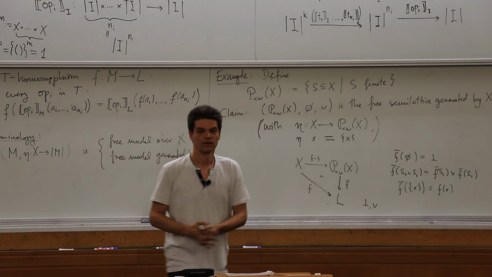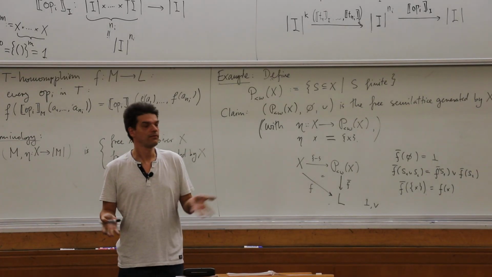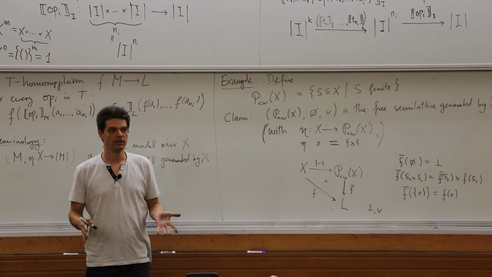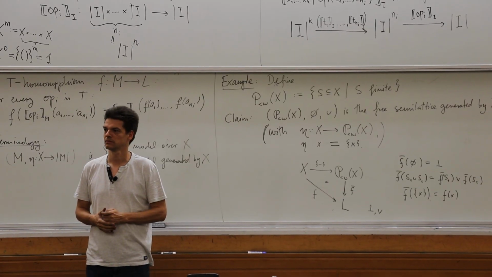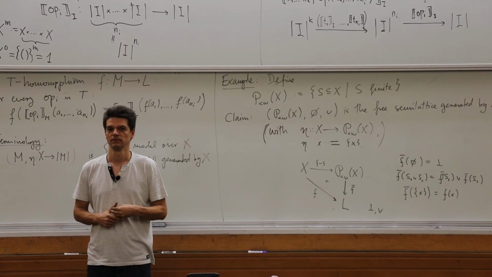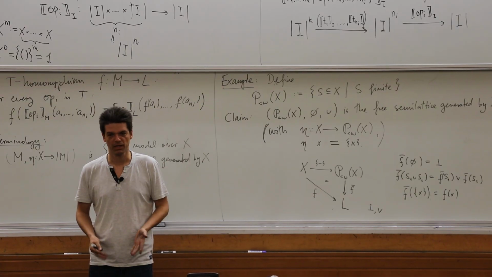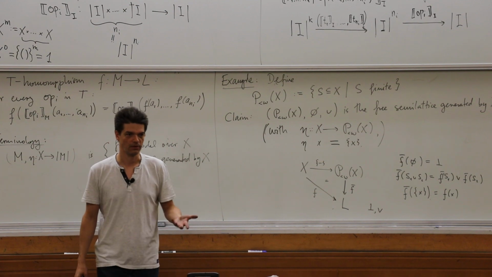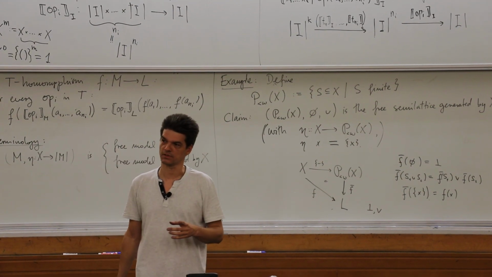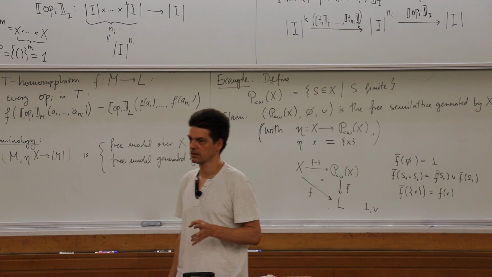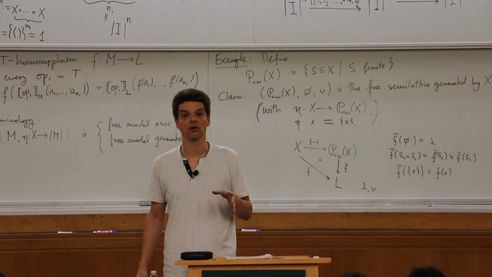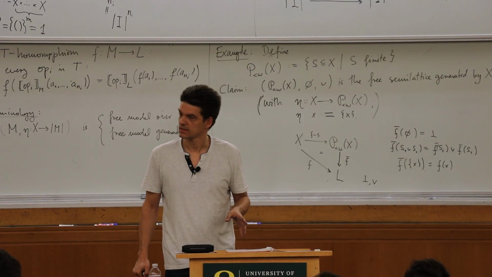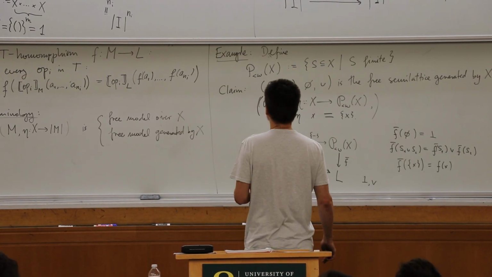Now, we have one example of a free theory. Does every algebraic theory have a free model? Yes. Every algebraic theory has a free model generated by any set. So this is important to know, and it's important to understand what these models look like, because they will give us an intuition about computations. They will give us something called computation trees. So let me spend a little bit of time on that.